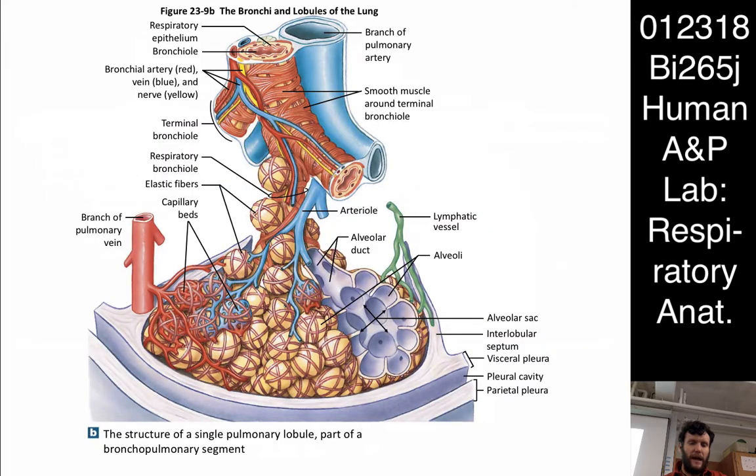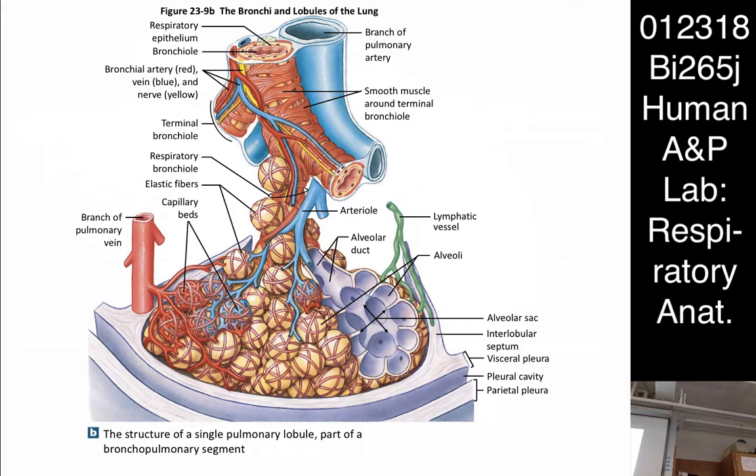All right, so getting down into some of the microscopic anatomy, I don't know what X this model is, maybe like 100X or something. It's this thing over here by Katie and Haley. Now, we have a bronchiole up here coming down into a terminal bronchiole. These are terminal bronchioles right here. And then finally getting into a respiratory bronchiole.